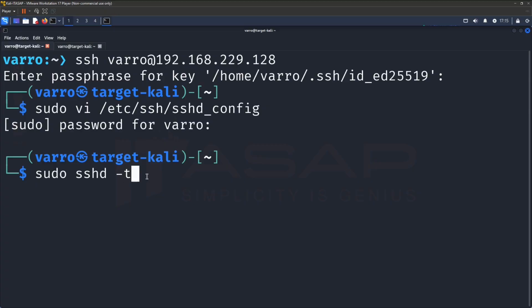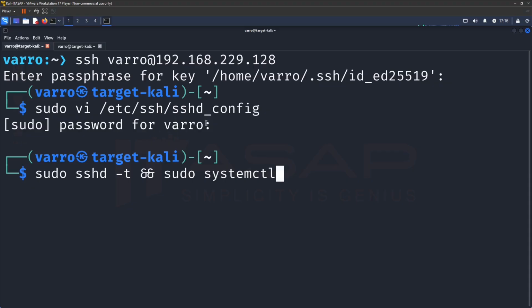So it runs a test on the configuration file to see if we typed everything correctly, and if we did, it won't say anything, but if we mistyped something, it'll give us a message. And then we're going to type &&, and what that does is it says, hey, if this command completes successfully, go ahead and execute this next command as well.